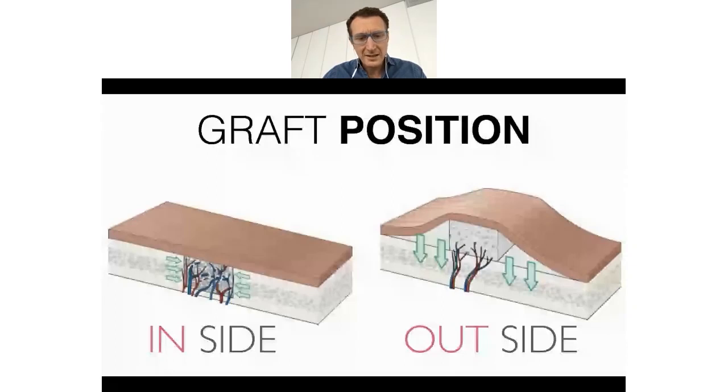What is the meaning? The meaning is that we need to use autogenous bone when we're talking about something that is going to be completely rebuilt with new tissue, where the position of the graft is fundamental. So we need to build up inside the contour and not outside. What is the meaning of what I'm saying?